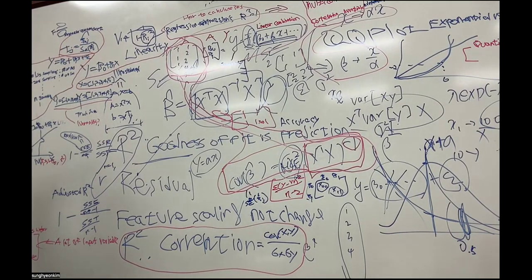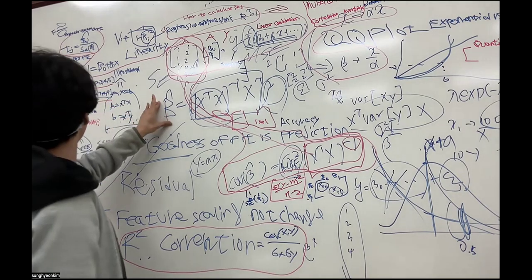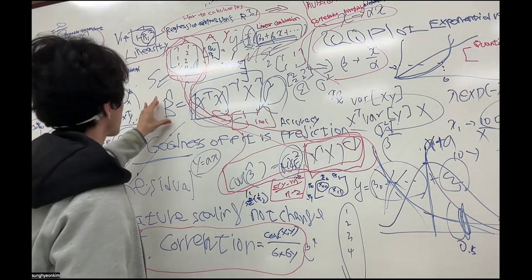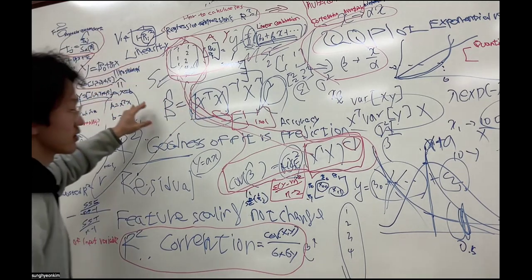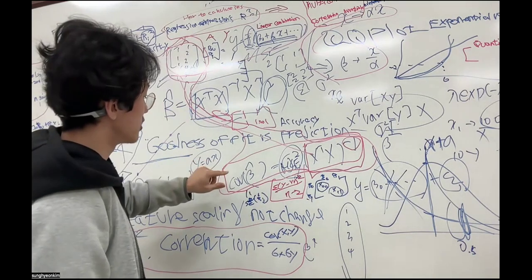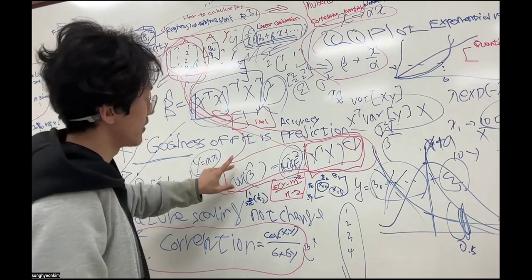How can we check it? Let's assume we have n samplings, and in each sampling we had 100 samples. Then we will get each beta 0 hat and beta 1 hat, and we will get the distribution for this. And we can say there's some x and y hat. For this, we can calculate b hat, and based on b hat, we can also calculate the covariance of b hat or variance of b hat.